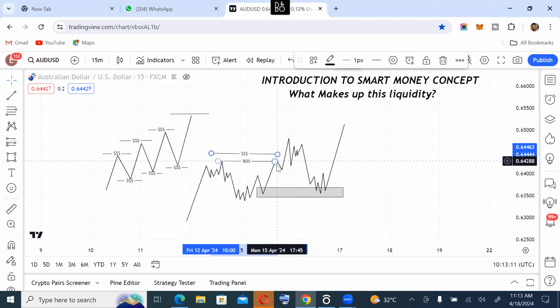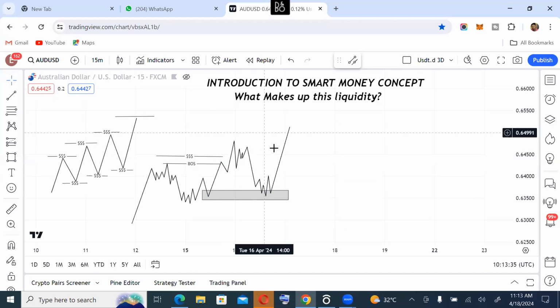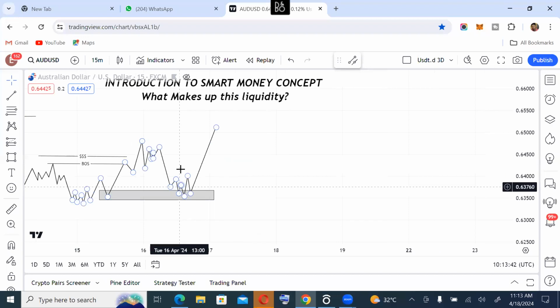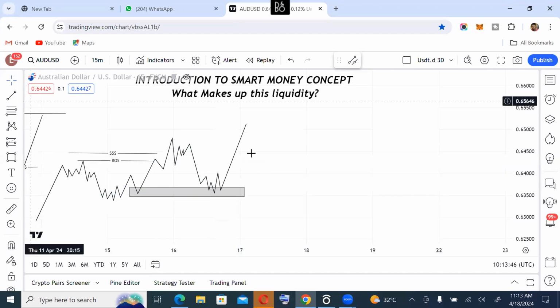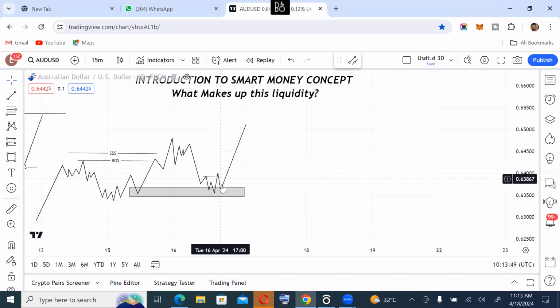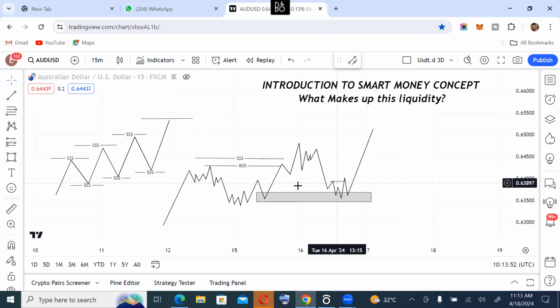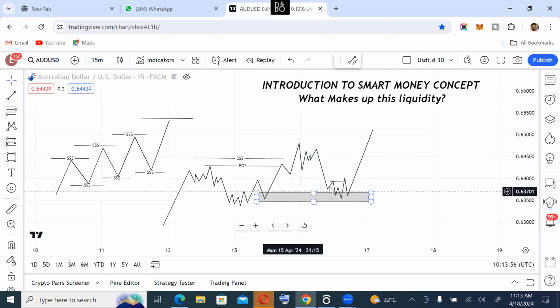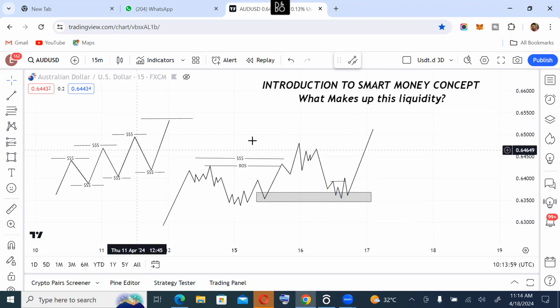So liquidity has been swept off from the buy side, and then price goes down again, comes back to this area. The reason price is coming down to this area is because there's a lot of volume here. Most times we can call this our order block. Don't worry, as we proceed, you start understanding all these things. But I'm just showing you how smart money works. All right, so price will come back here to collect orders again, create this same framework, this change of character. Create it, break structure, retest it, go up again. This is the framework of the structure of a market. You continue the trend.